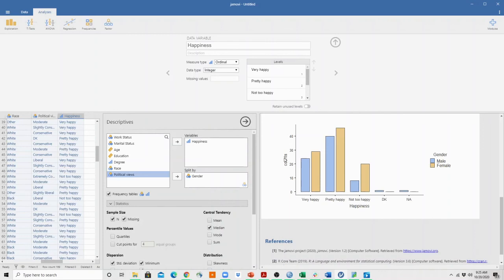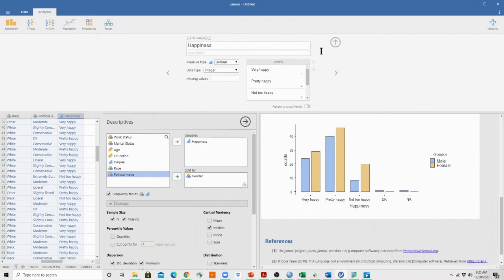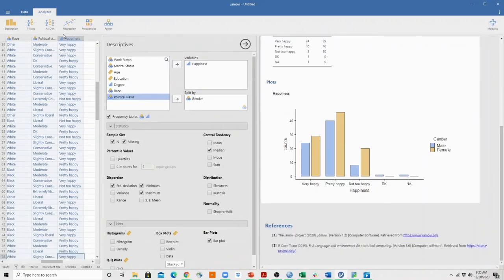So you also do want to have a sharp eye on what you're doing and what you're reporting. If you don't remember where things are, you can go back and look. Just double click. Very easy. Exploration is for descriptives. As we move farther in the course, we will be doing some of these things like a t-test, ANOVA, a regression.